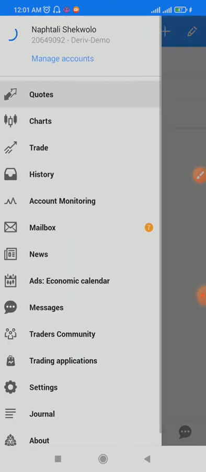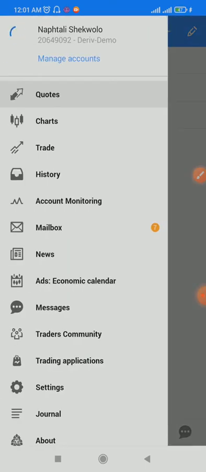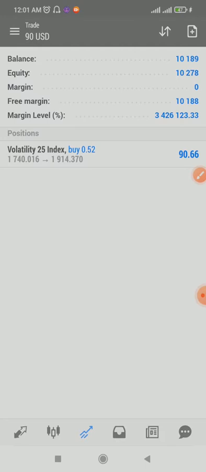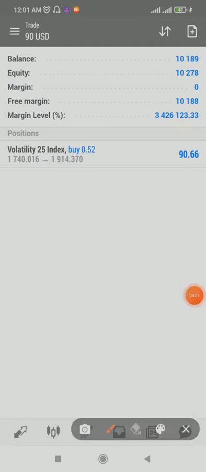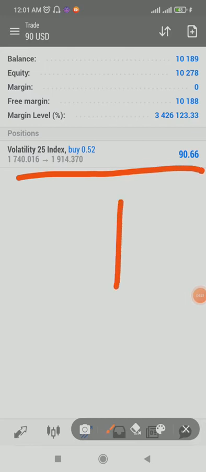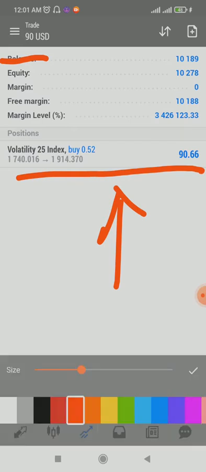So let's go back to our menu: quotes, chart, trade. This is responsible for your current running trades. As you can see here, I have a current running trade that is already up to $90, and if you look carefully, you find the balance. The balance is there.